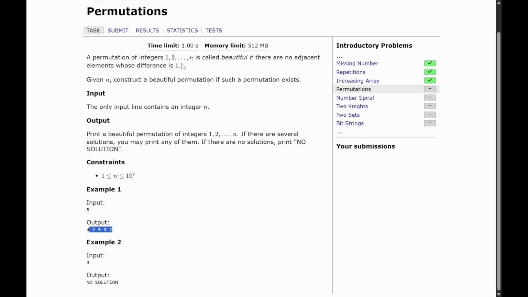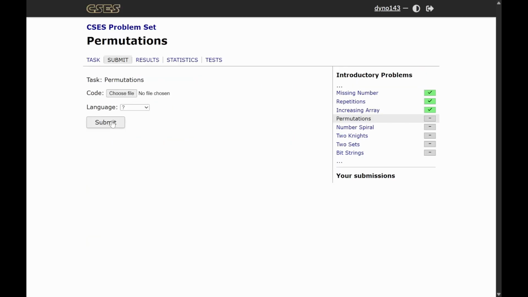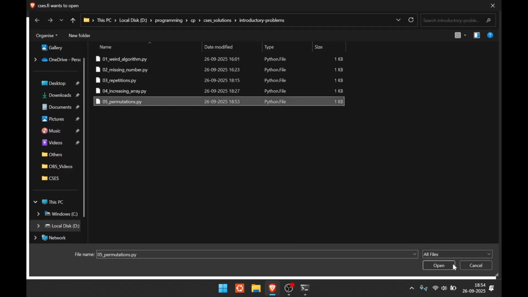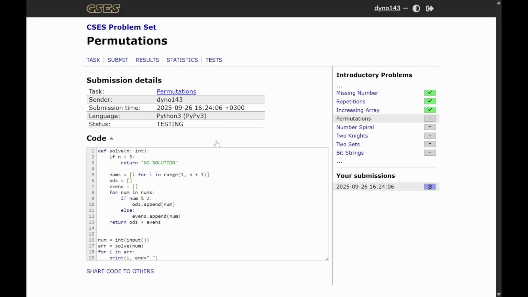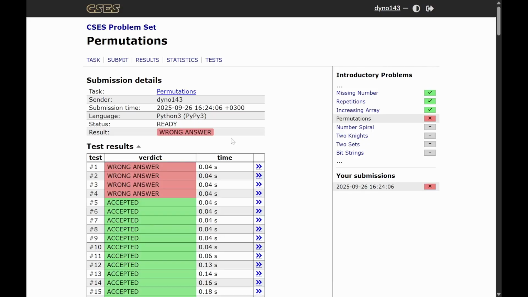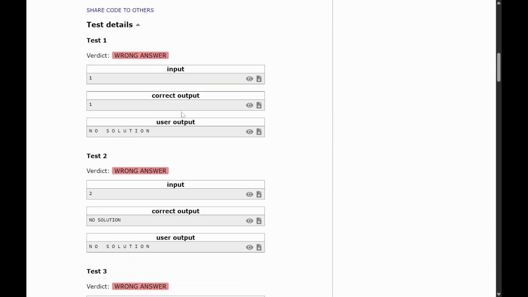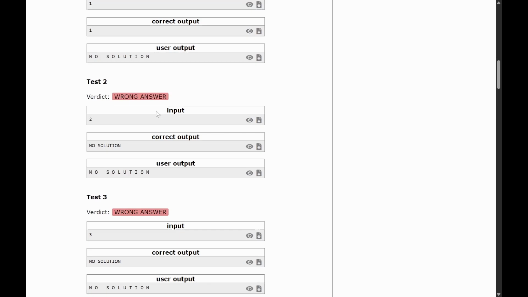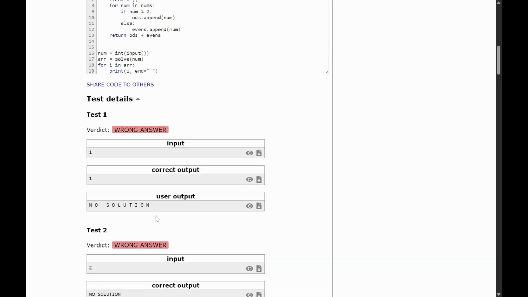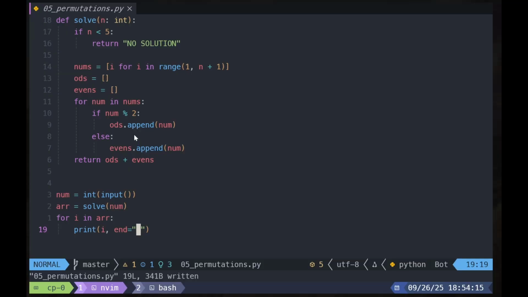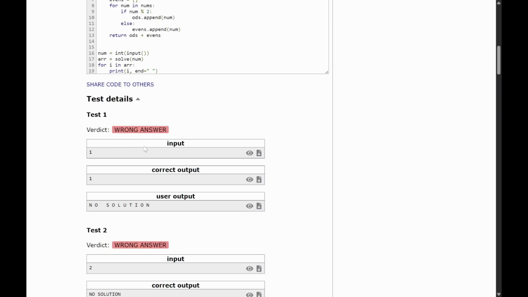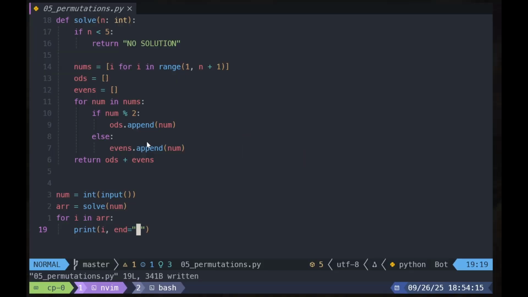Okay, let's give it a go and see what happens. Oh, wrong answer. You got it, input 1, 2. Okay, no solution should be printed. That is fine.